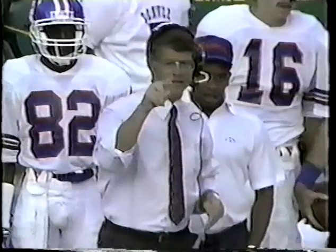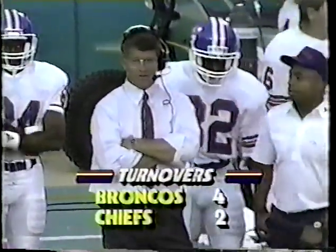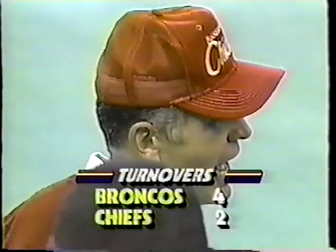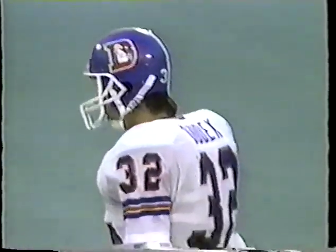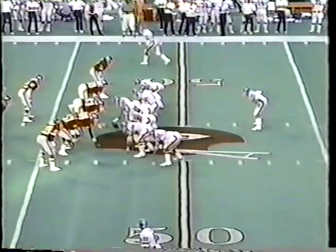Actually, we're told now that was KC's 2nd turnover. 1 had been overruled. That was the Parker turnover. Yeah, that's true. 6 turnovers in the ball game. Joe Dudek is back in the ball game too. Nathan Poole out for a rest. Dudek has coughed it up. Joe Dudek is a gamer, though. He's gone out twice with different injuries, and he's back to play again. 2nd and 10.